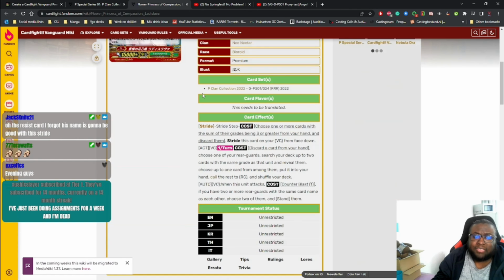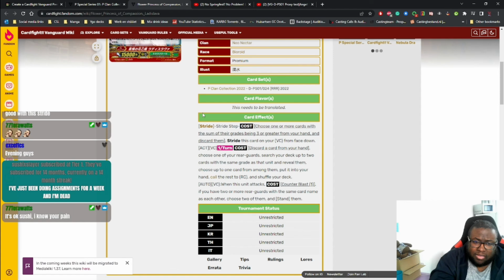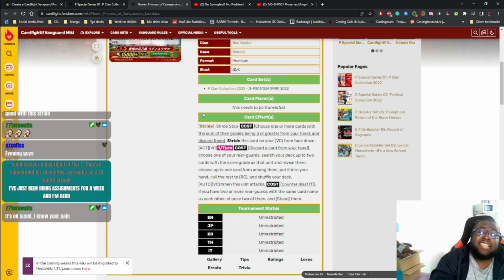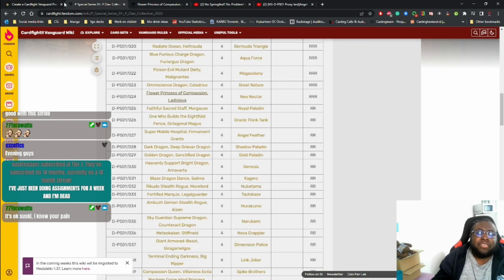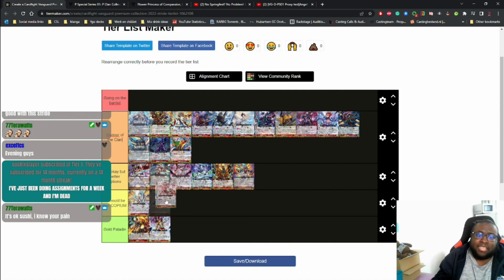Counterblast 2. 2 more rear guards that have the same name. Choose 2 of them and stand them. This kinda allows Bloom to be its own thing again. This is a better than nothing stride. This is a it should be fine copium for me. Straight up.